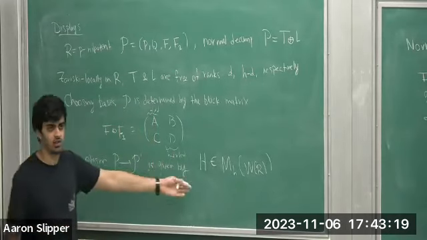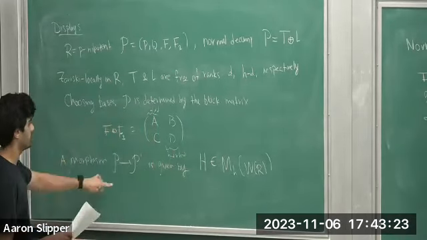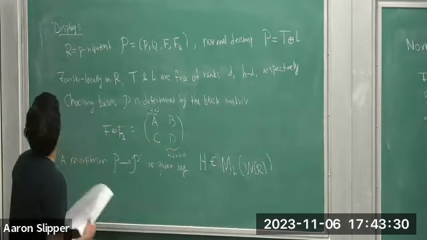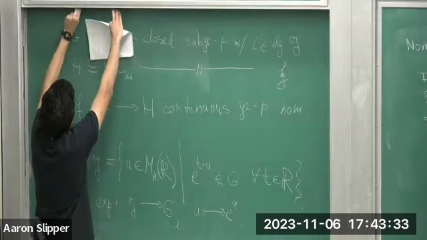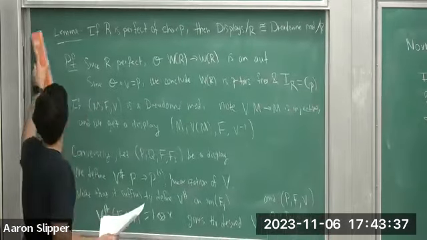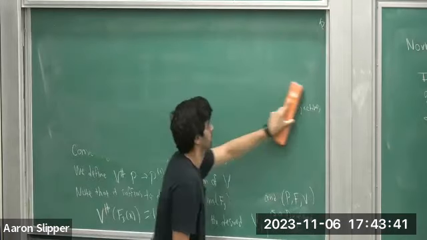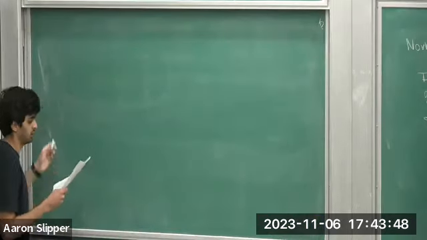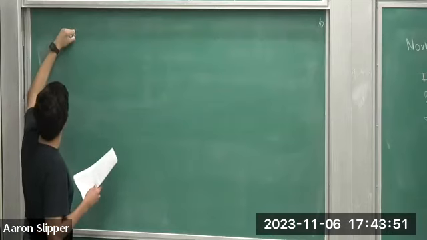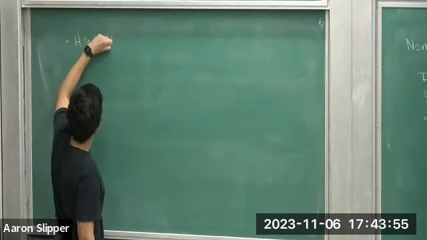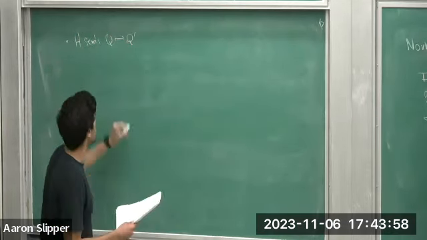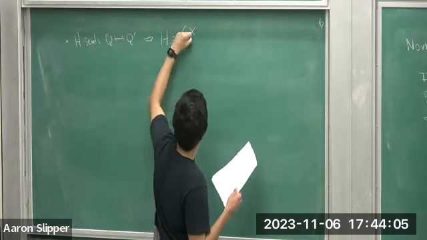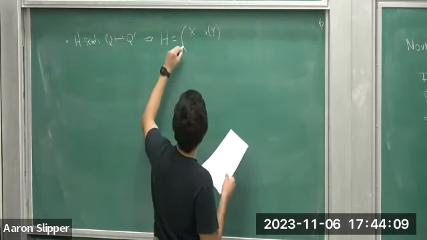And it's an isomorphism in GL_h(W(R)). And then we just need to understand what restrictions are placed on this matrix by the fact that it has to take Q to Q and be compatible with F and V. So H sends Q to Q prime implies that H can be written in the form, we're going to write it as a block matrix, X, V of Y, Z, T.